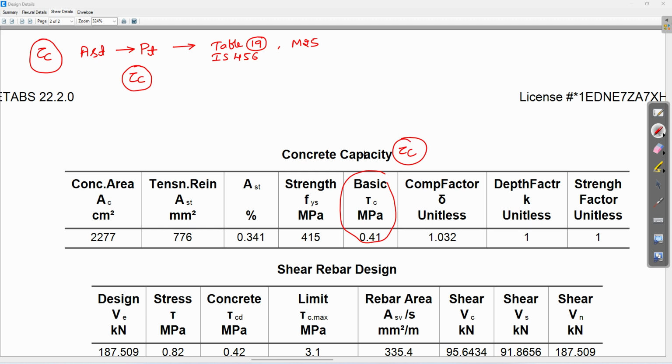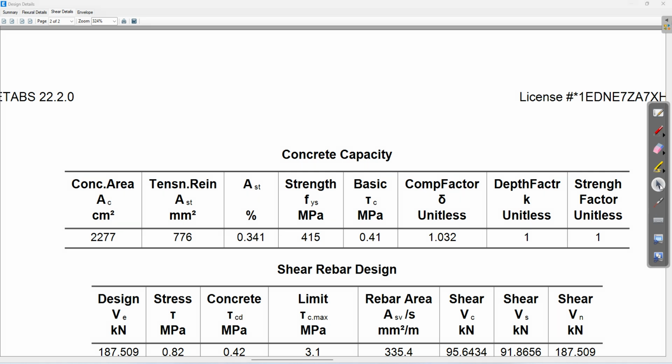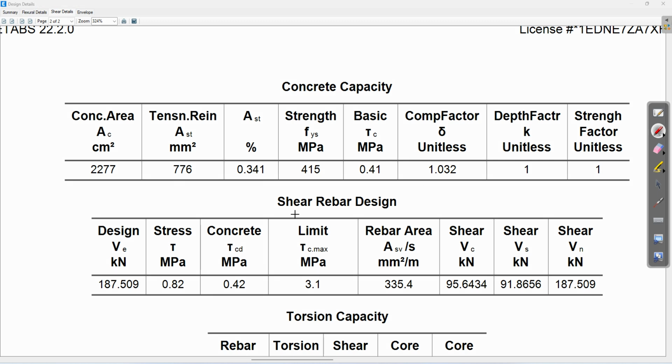Okay. Next. So here next is tau v. So next it is tau c. So tau c, how did you arrive at 0.42?